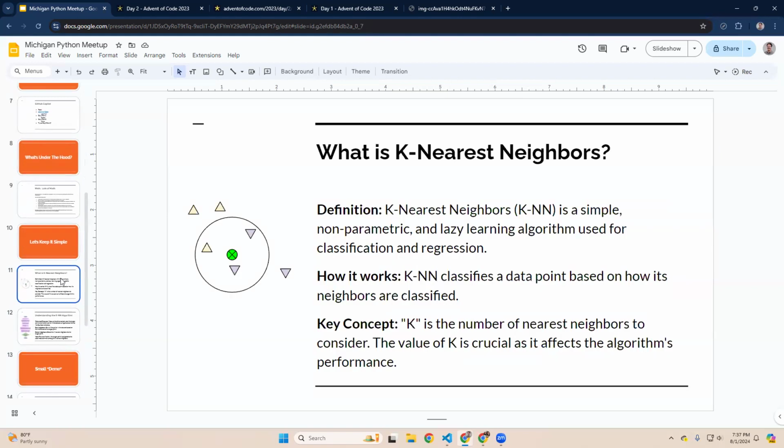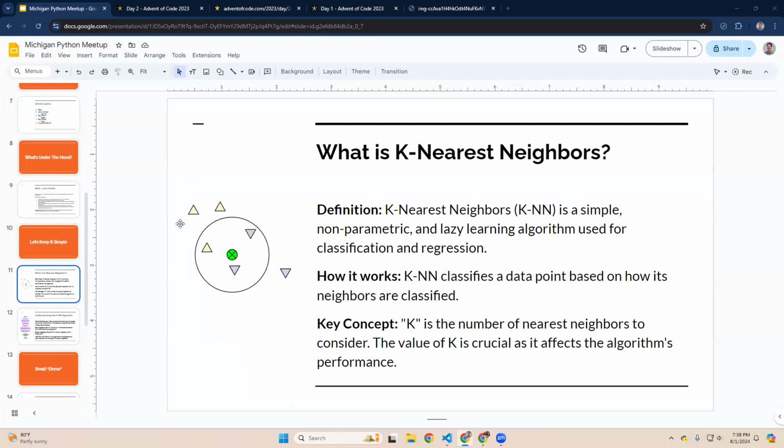I want to talk about this algorithm called K-nearest neighbors. It's a fairly straightforward one. It's a classification algorithm. When we say classification algorithm, it's an algorithm that will tell you whether or not a certain thing fits into a particular category or not.